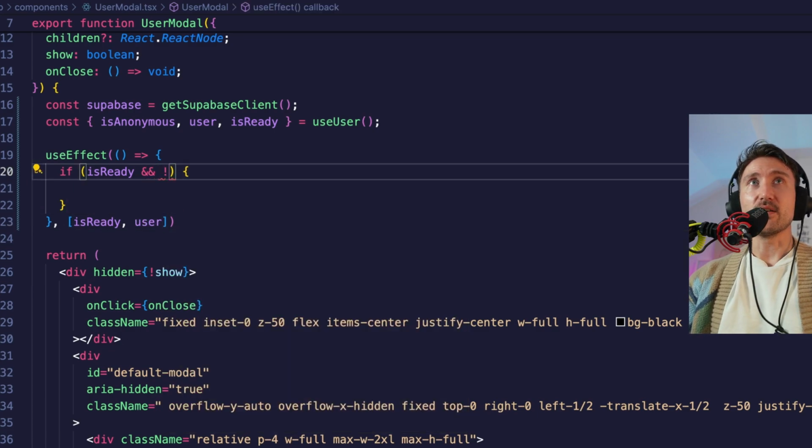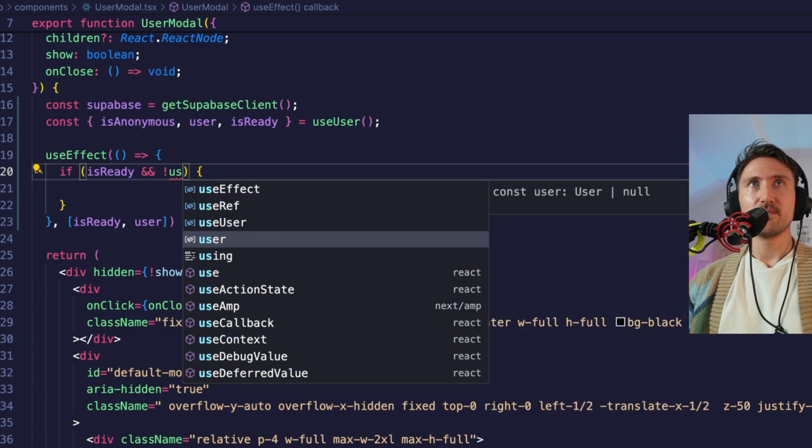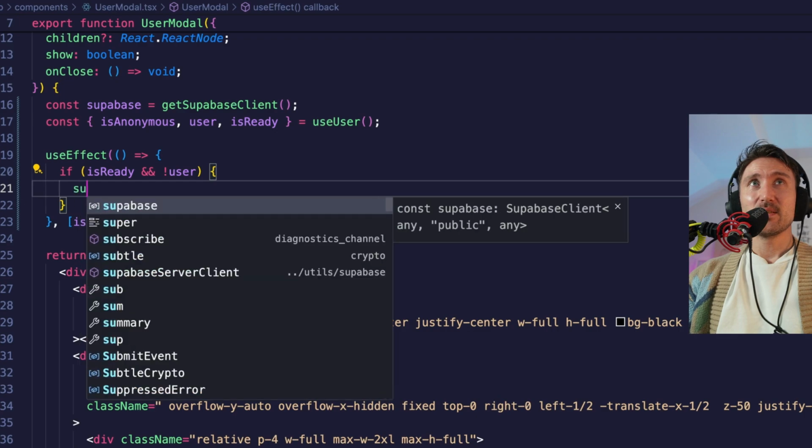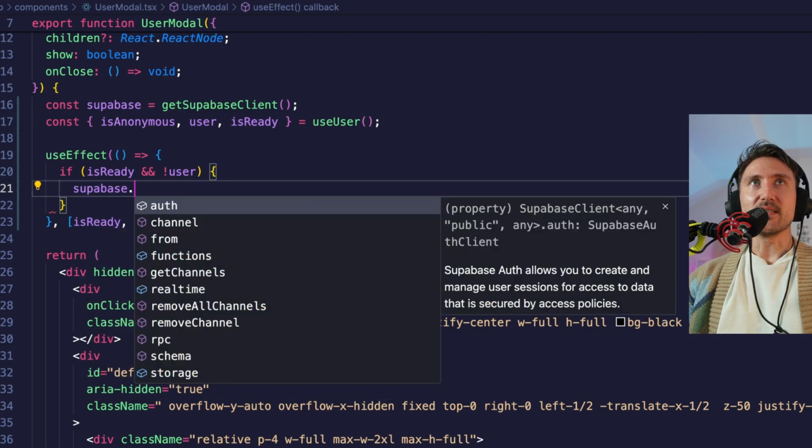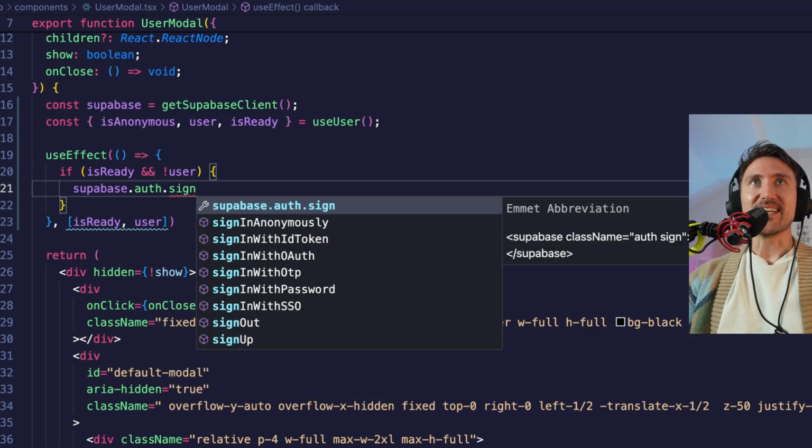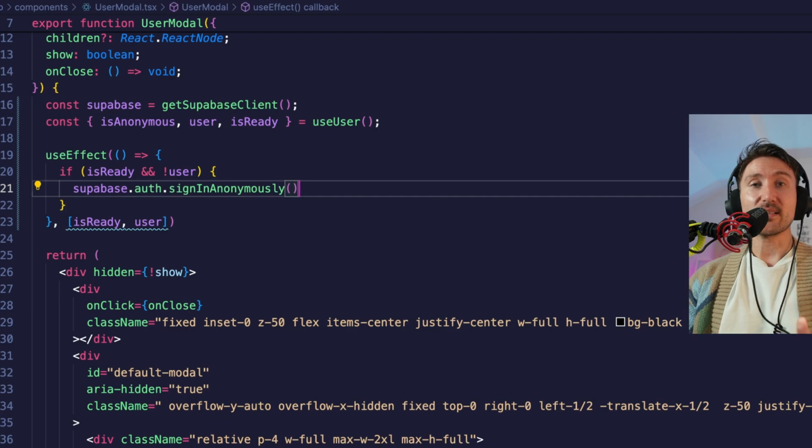And if there is no user, that's important, then we trigger supabase.auth.signInAnonymously. The React default, and the Next.js default as well, is React strict mode, and strict mode will forcefully call every useEffect twice in development mode. That's just to prove that there are no side effects.